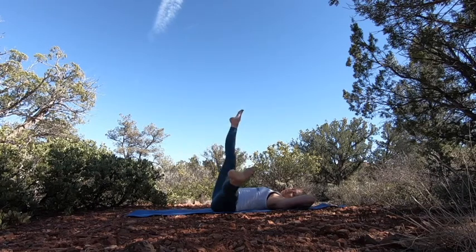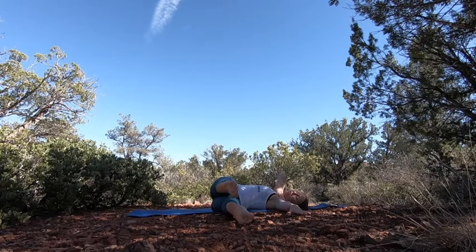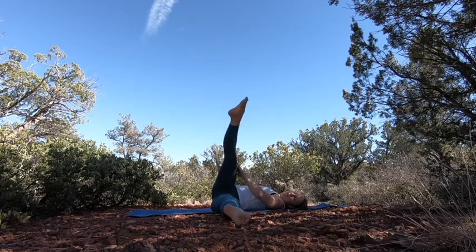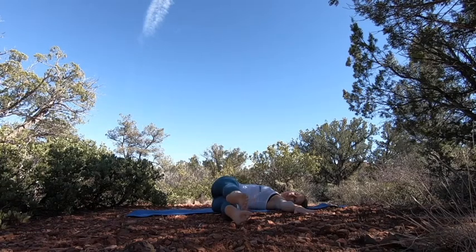Let's fold our legs over to the left side. You can bring your arms out to the sides. Really important here, you want to make sure your shoulders stay on the mat. So if you can't go all the way down, that following leg doesn't have to all the way follow. So if you can't get all the way low, that's okay. If you can, you're just going to tap your toes together.